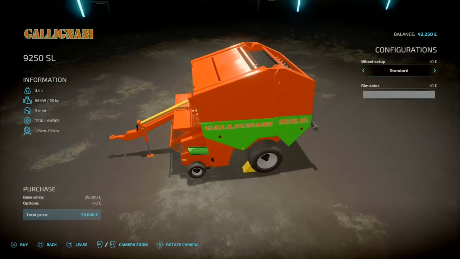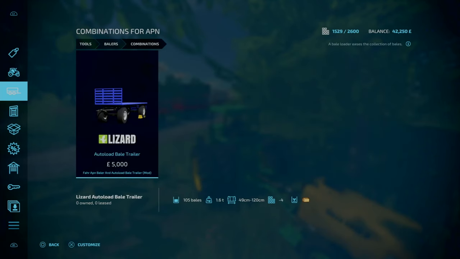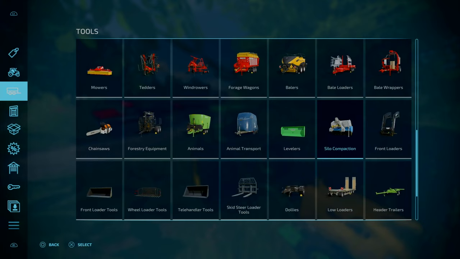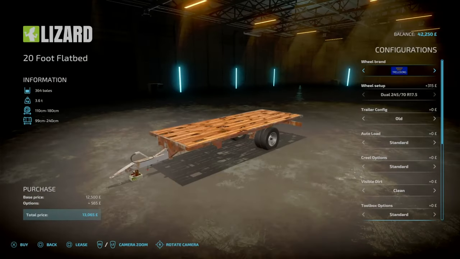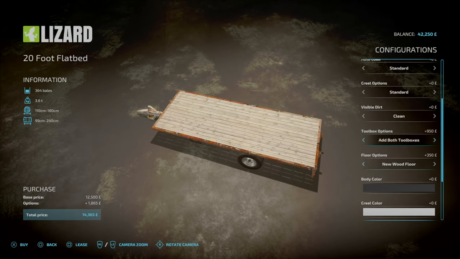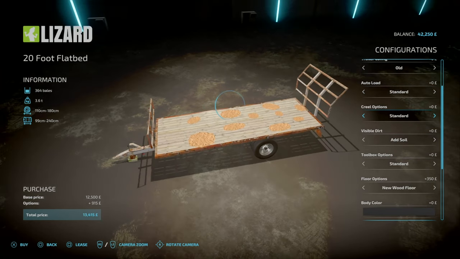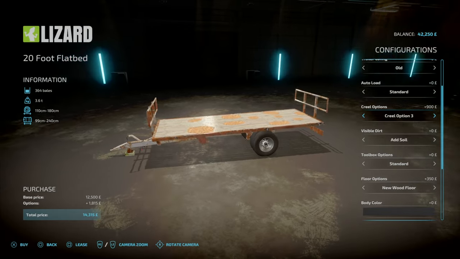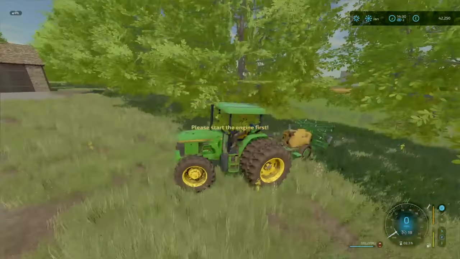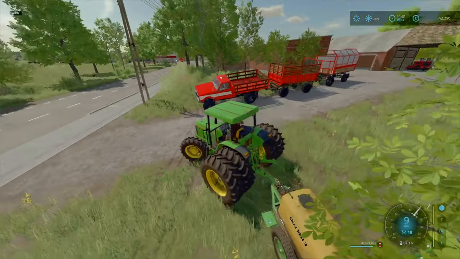We're looking at around 39 grand for the Gallagher 9250, so I think we'll go with that. We could go with small balers again, but then we need a trailer to get those on. Put some new wood flooring underneath here, we're looking at what, 13 grand? No auto loading on this series. We do want something like one of these, perhaps. So it's 15 grand, so we need like 55 grand, of which we don't have. Maybe we may have it after doing these contracts.